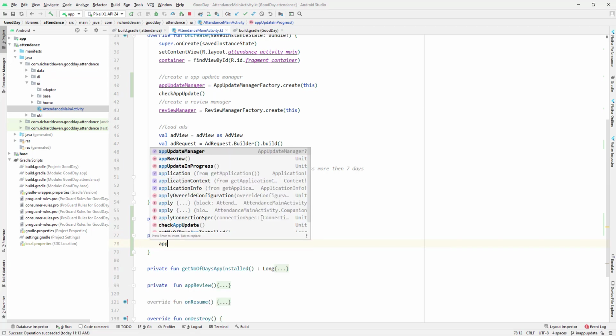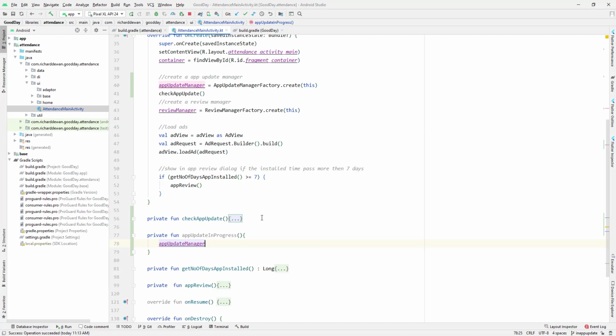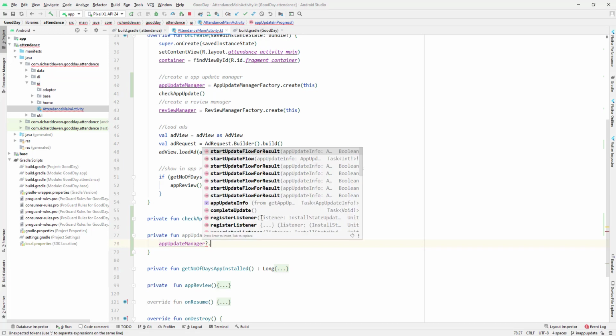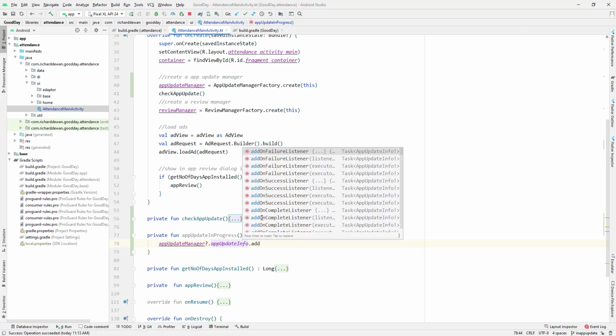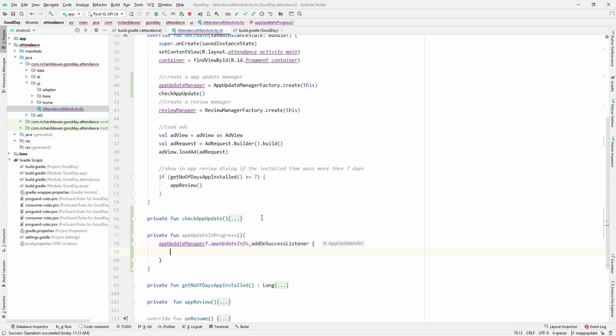So I'll call the app update manager, get the app update info, and then add an on success listener. The app update info that we are getting here is a lambda expression.